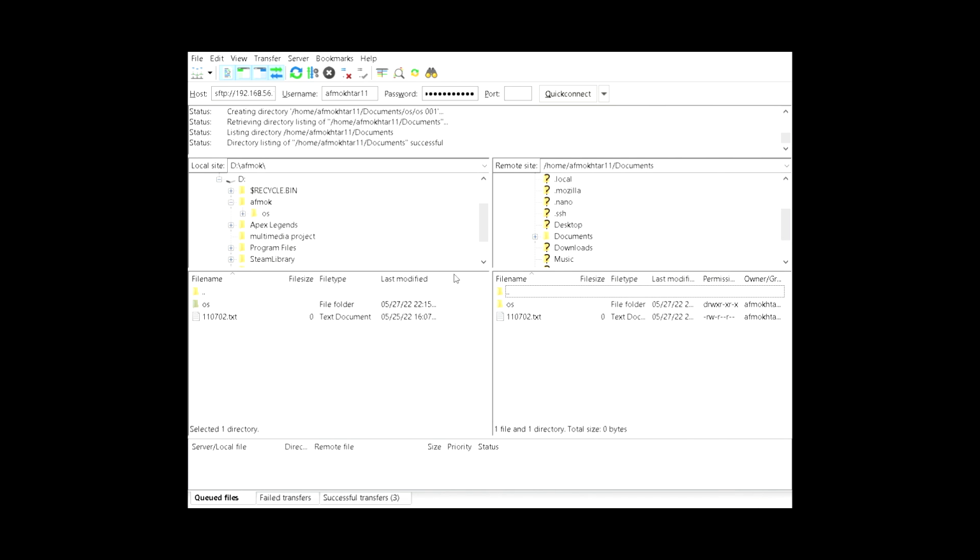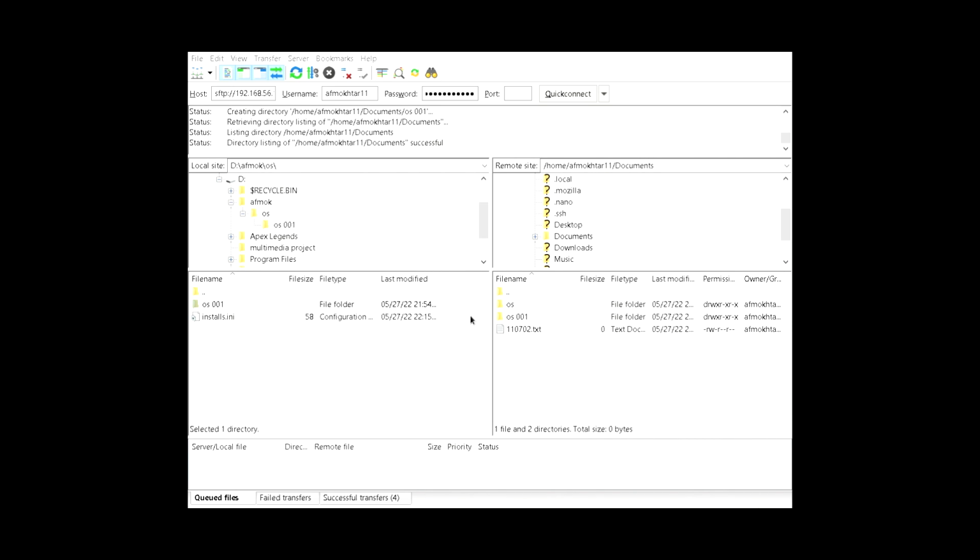Whatever you click and drag into here, it's going to appear inside the documents directory. And then wait, there you go. So like I said, it's going to appear inside the documents directory. I'm going to check it, and then we go to here, then we go to documents, and there you go. We have already successfully transferred it into the documents directory.